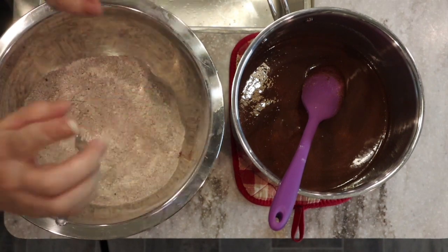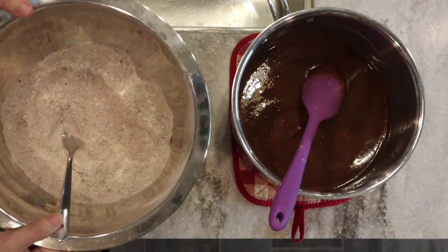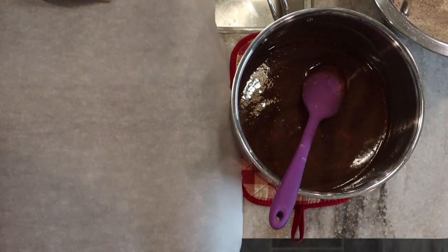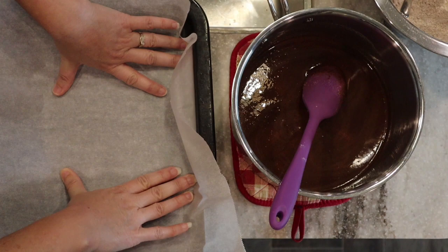So now I've got my wet ingredients, my dry ingredients, but I still need to add a few things to my wet ingredients here. And at this point in time, I'm going to go ahead and line my baking tray here with parchment paper.